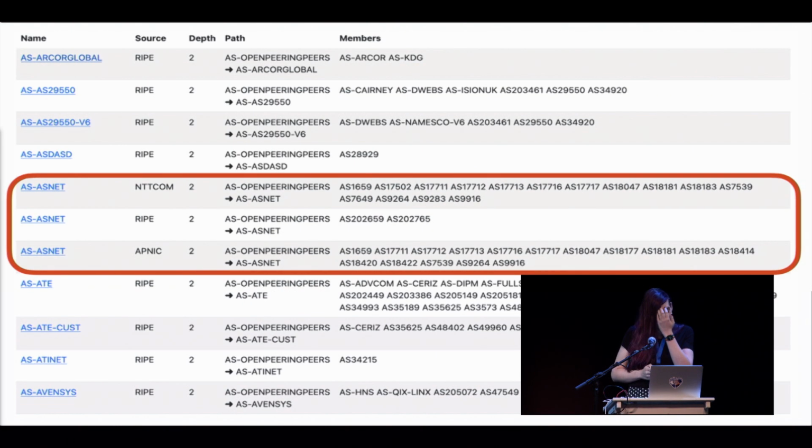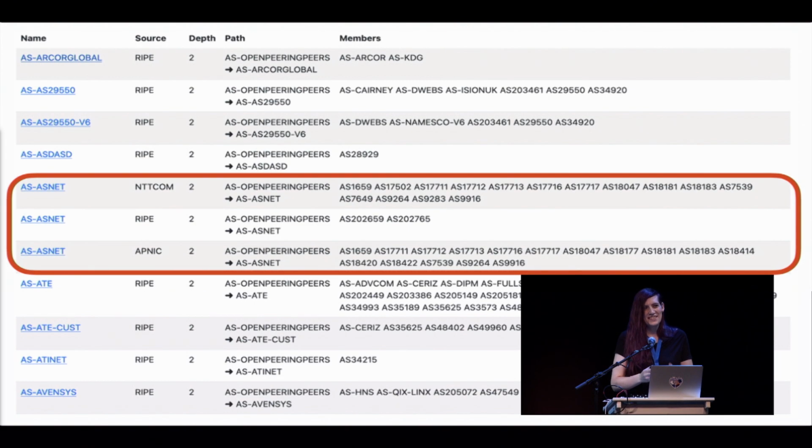You can also see interesting things. I still want to add more reporting for this. For example, here AS-OPEN-PEERING-PEERS directly refers to an AS-set, but there are 3 of them in 3 different databases, in entity.com, RADB and APNIC, and they are all different.